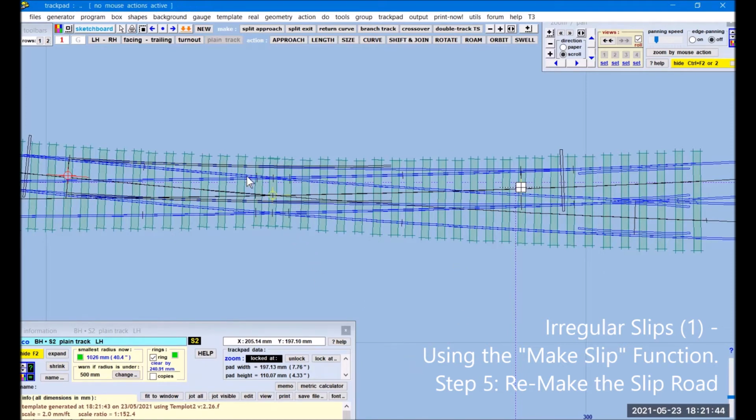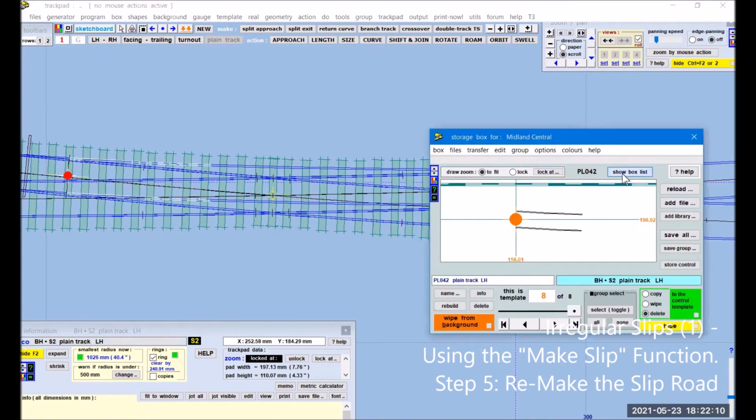And you can see that the midpoint of the overlapping tangent is somewhere about here. So I'm going to mark that on my screen with my finger so I know how far to pull back the length of that. Say to there, save that. Now do the same with the other one.